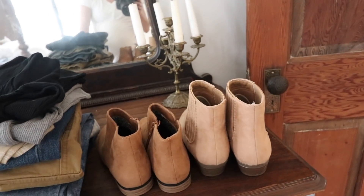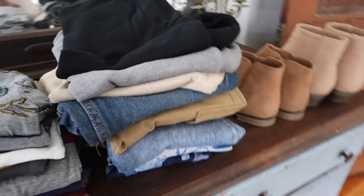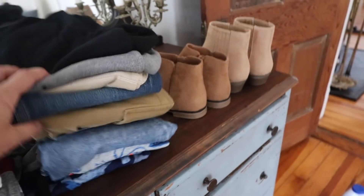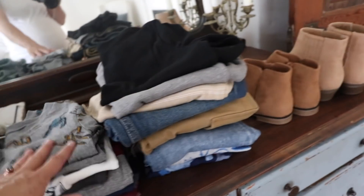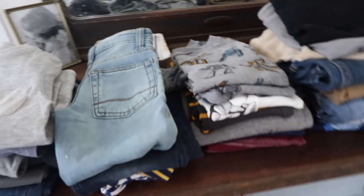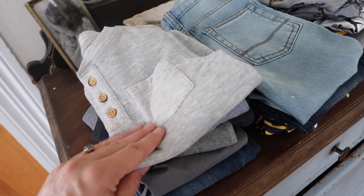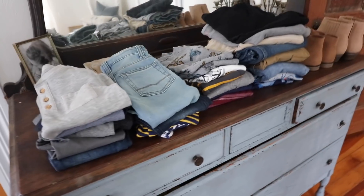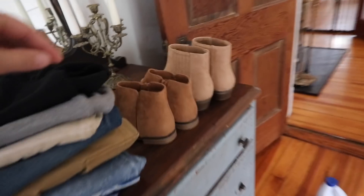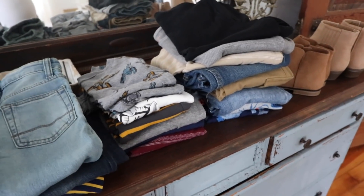I was able to get everything put away and then picked up some items on my list of gaps to fill in. The oldest boy has the most gaps because he has no hand-me-downs, while the younger boys already had quite a bit. I got some basic long sleeves for Daniel, Jude, and Eli — though I realized I forgot long sleeves for Micah. So I'll put away the new boots and clothes and then probably make a second list before I'm really done with it.